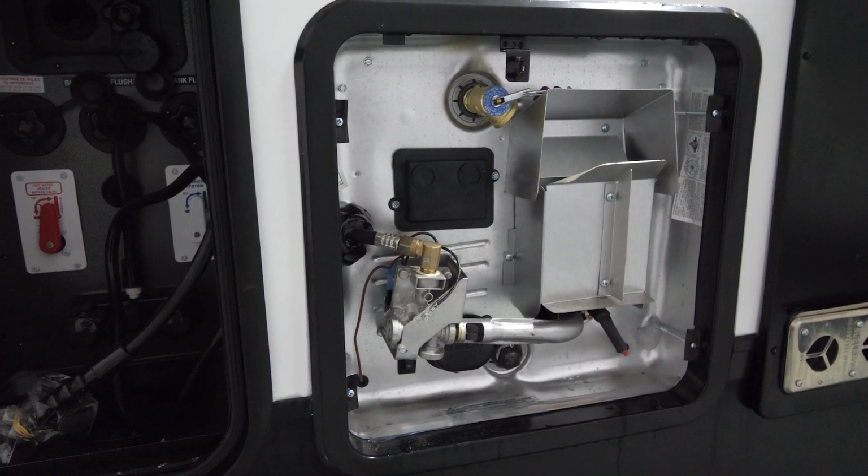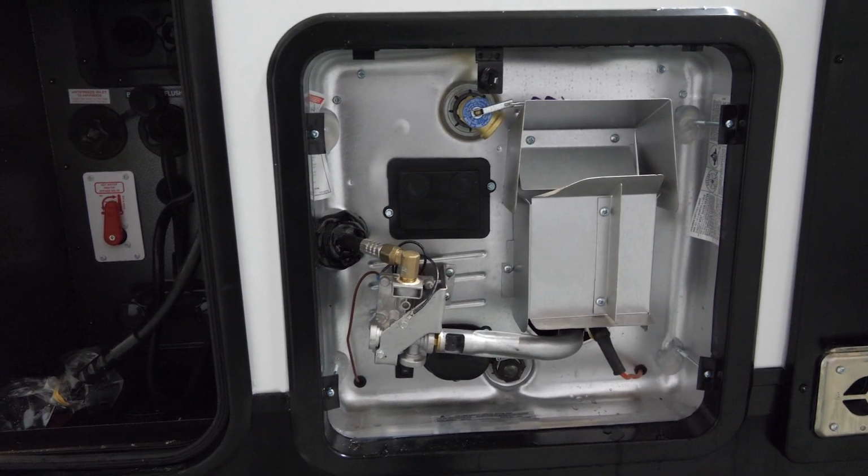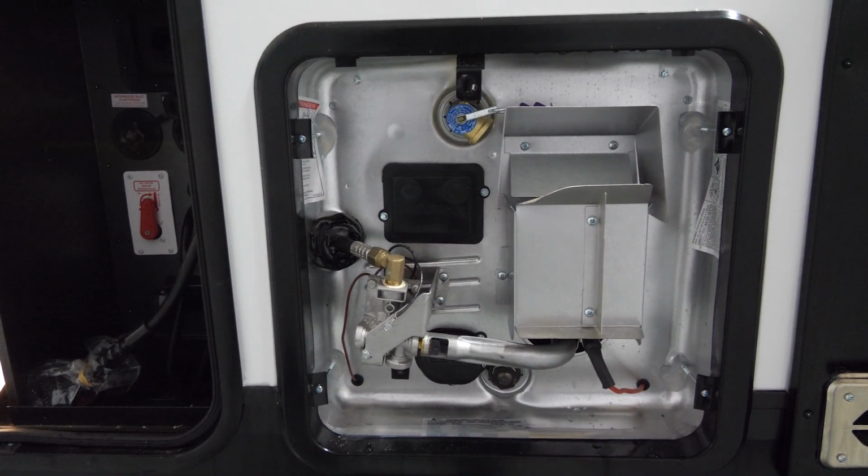And then lastly, right next to it is the 10-gallon water heater. That's a quick recovery water heater. So every hour you're getting 10 gallons of hot water replenished. So that'll wrap things up with the 38 DBQ.